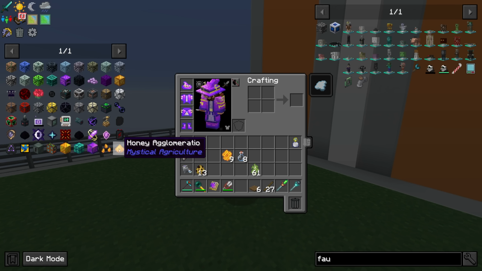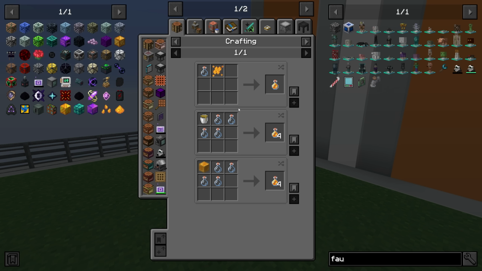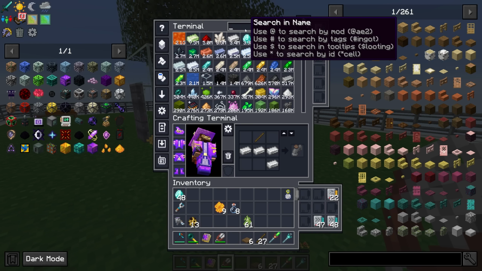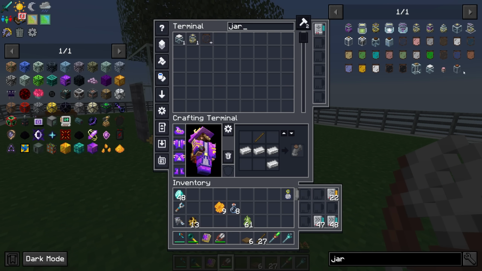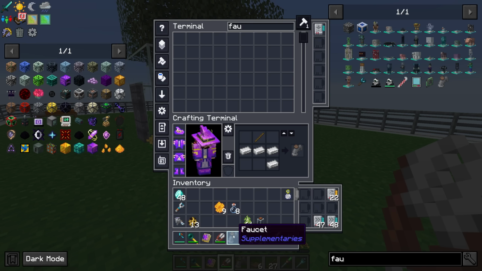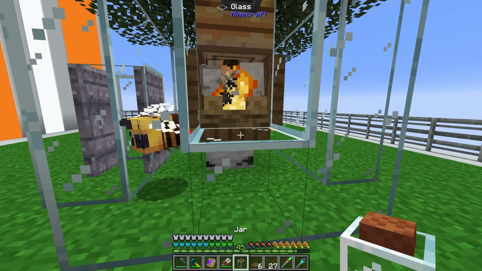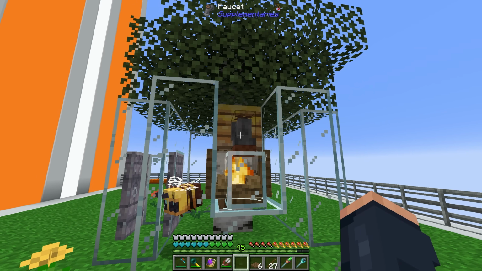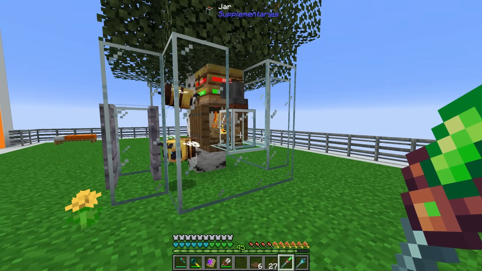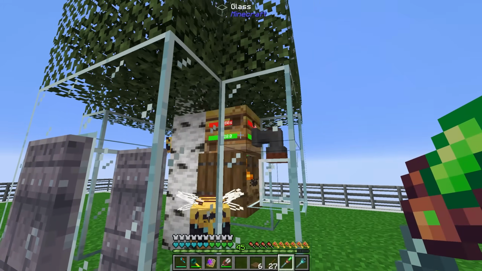But for this, honey agglomeratio, we are going to need honey bottles. Honey bottles, we can get in a couple of different ways, like just simply right-clicking a bottle on the hive works. But there's also another funny thing we can do. We can just get ourselves a jar from Supplementaries, and we can make ourselves a faucet from Supplementaries as well. And literally tap into this and then add a jar here. And since we have all of our honeycombs we're going to need, we can turn on the faucet, and this should just pull honey when it's available directly into the jar. Well, assuming that the bees start behaving and collecting pollen and going into the hive and all that fun stuff.